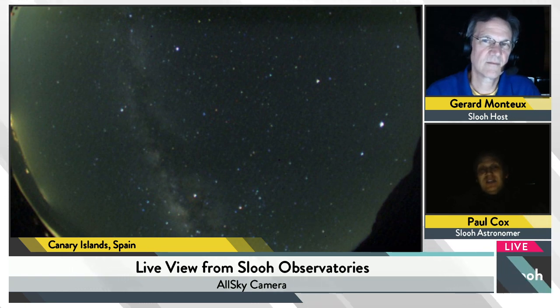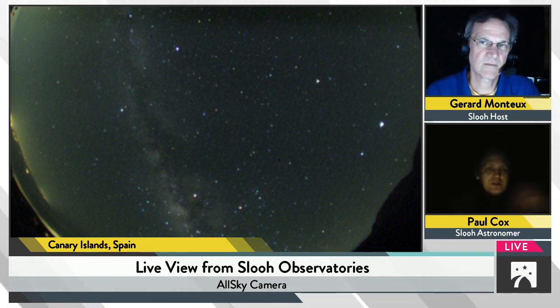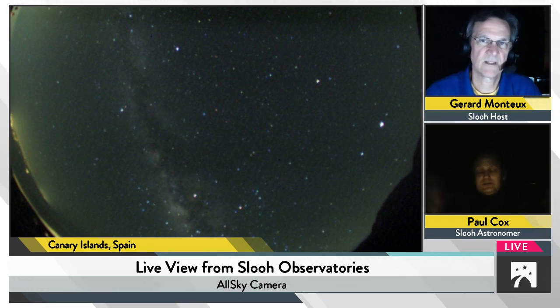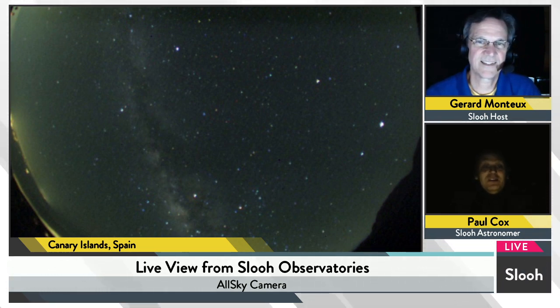But even in the suburbs now, with these security lights and this really poor design of lights, as you were saying before, it doesn't take very much to just totally ruin the night skies. And it is criminal that our kids don't get to see. This is what inspires me. You look at this stuff and you gaze up.